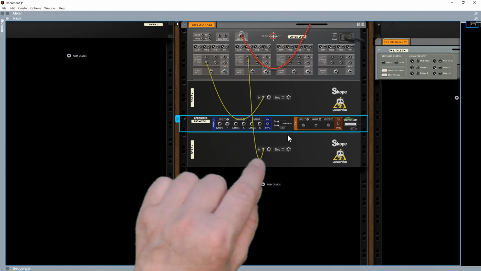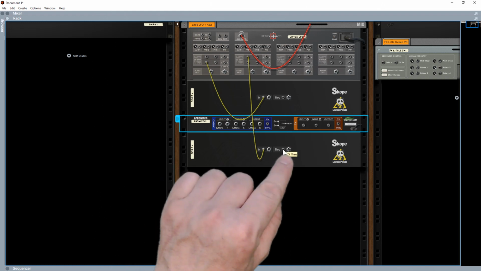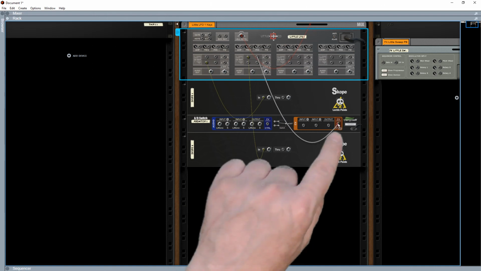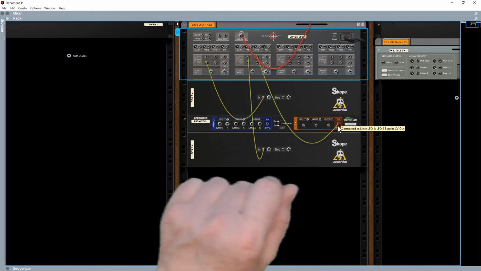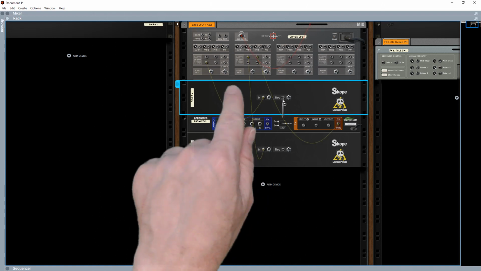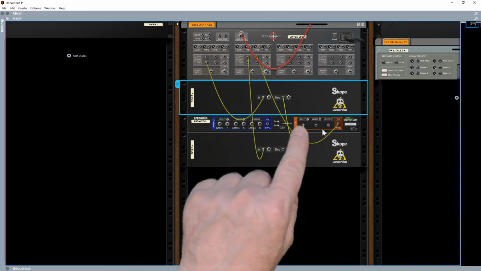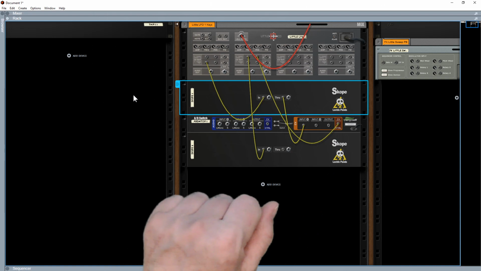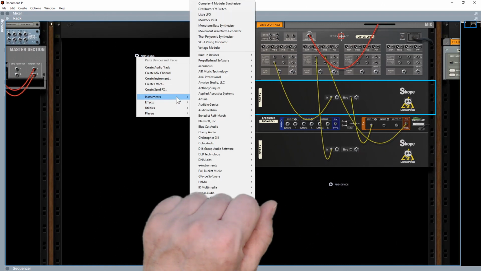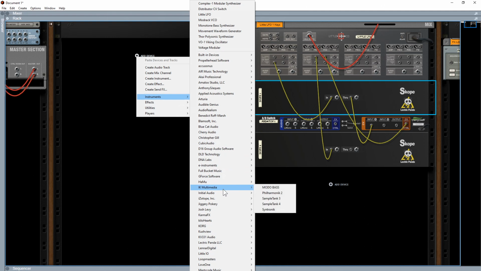So I'm going to take the gate. In fact, I'm going to take this one up here, and I'm going to control this AB switch, and then I'm going to take the note data that's going to go into A, and then I'm going to use that when we build something over here. In fact, let's build something over here. So what I'm going to want is my little LFO.